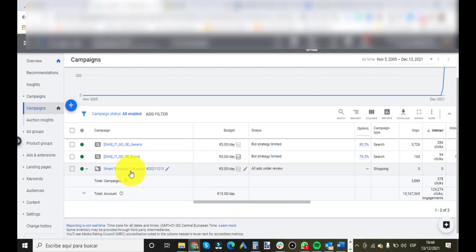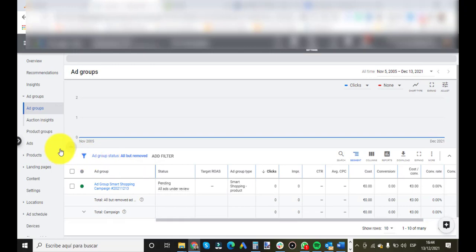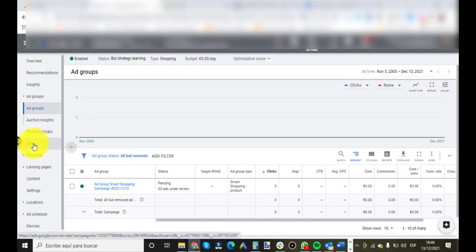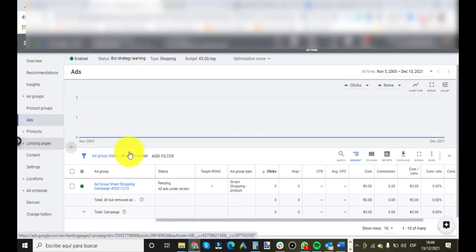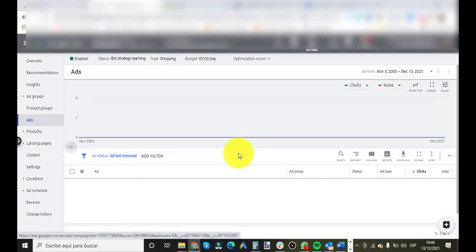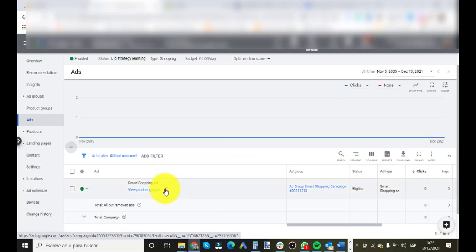And after, you check your campaign, you go inside, and if I go in ads, I will see that basically it's empty, or it should be empty, because I didn't set anything. So it's impossible that Google adds it on its own, or the app also. So I will need to create my ad.